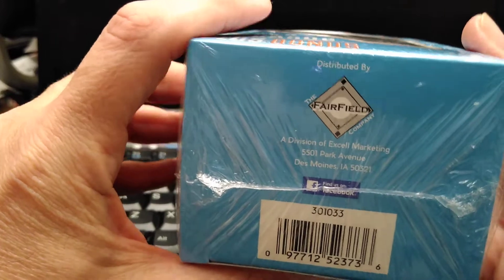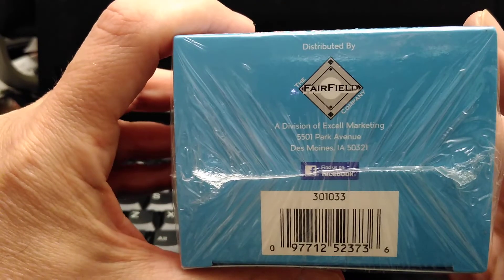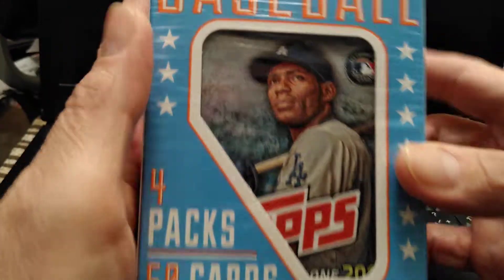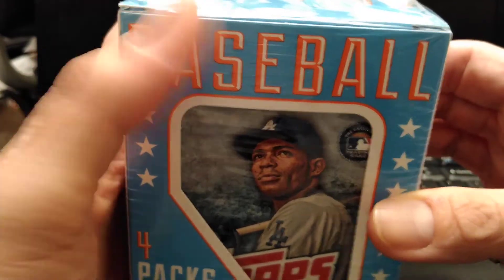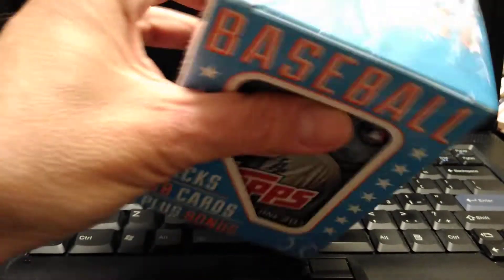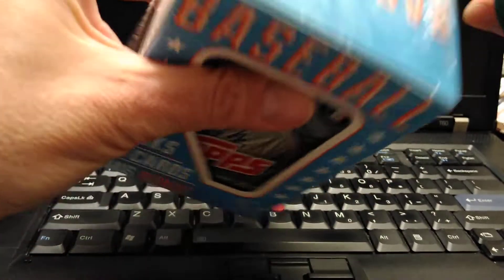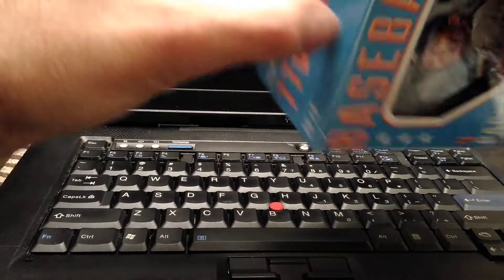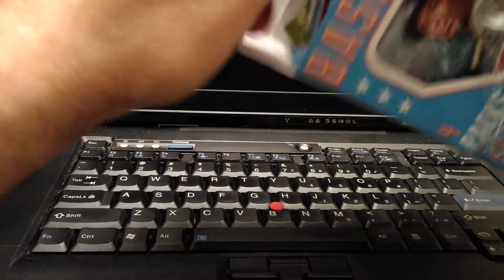Also check out my past videos that I constantly upload — I'm usually doing unboxings and unpacking. Anyway, let's get down to this and see what's inside. I picked this up at Target; this was the last one on the shelf. I did pick up this product before and it's been pretty good.